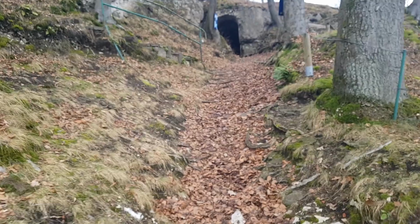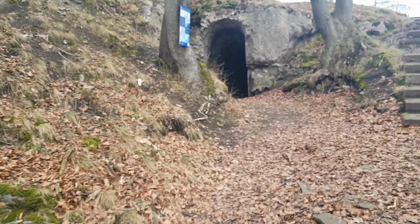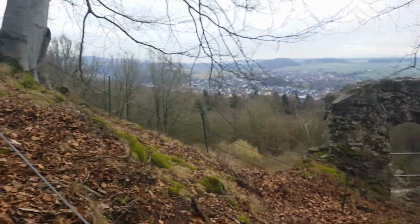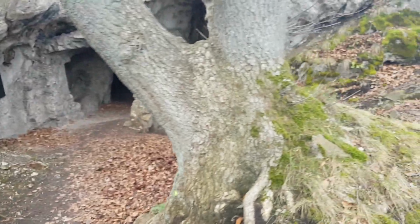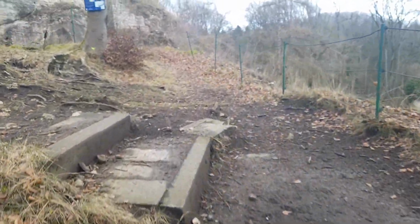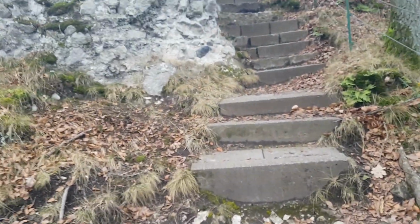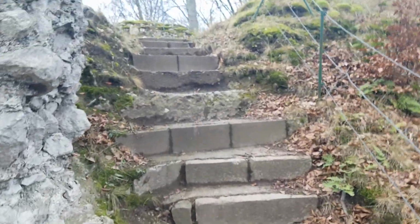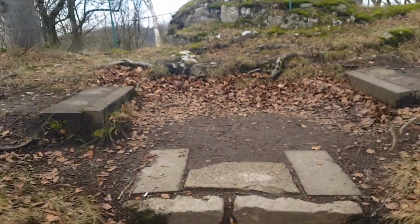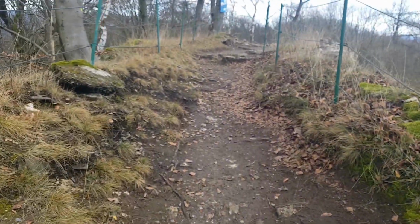Okay, it's time to go see the last bit right at the top. So I'm walking around in circles here, trying to assess everything. I will be honest, I'm not as disappointed as I thought I would have been in terms of what's left of the structure, because I saw on the internet that it is a ruin and not really a castle. So there's more ruins than I thought. However, because it was a ruin, I thought this place would be older.